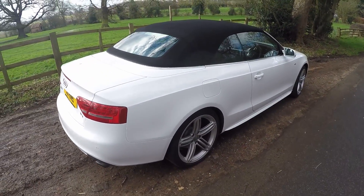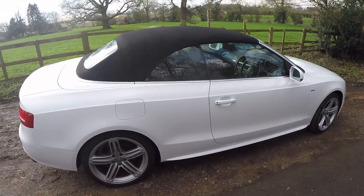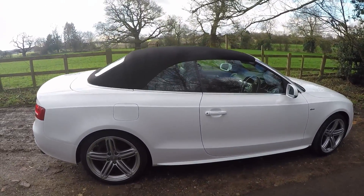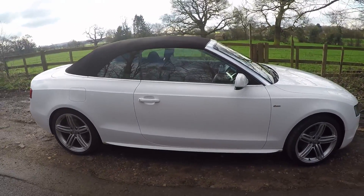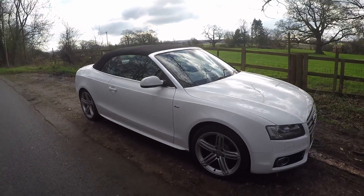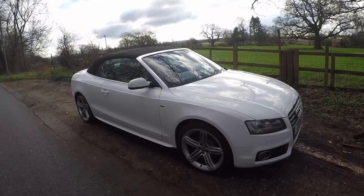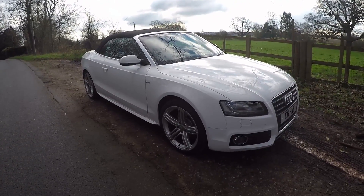So to the outside of the car - the Audi A5 Cabriolet, as Audi prefer to call it. After six or seven years of being out there, it's still a very fine looking car. This is the S-line, so it's got side sills and bigger alloys and so on, which look very, very nice.